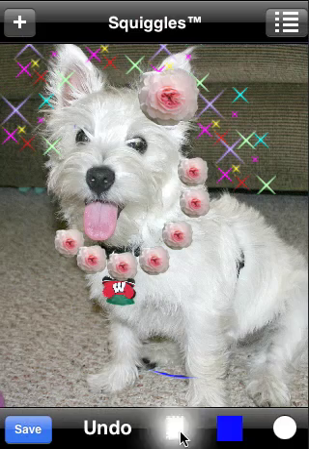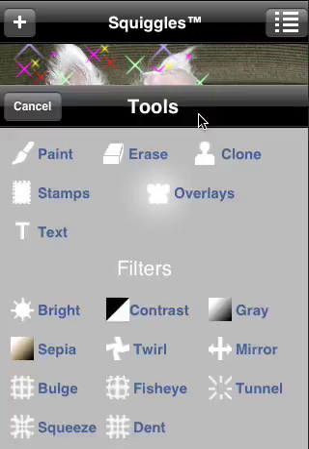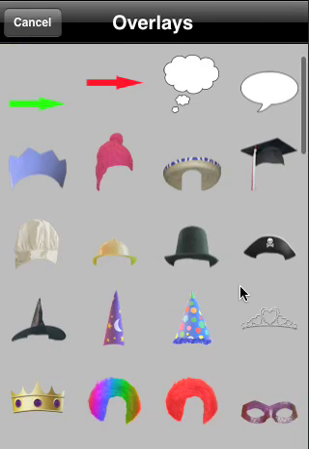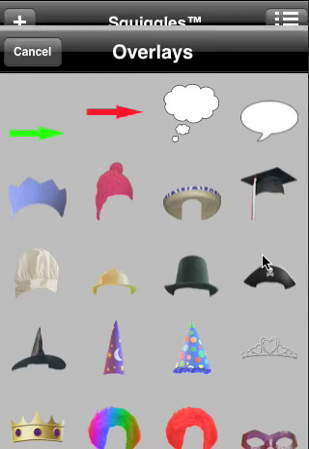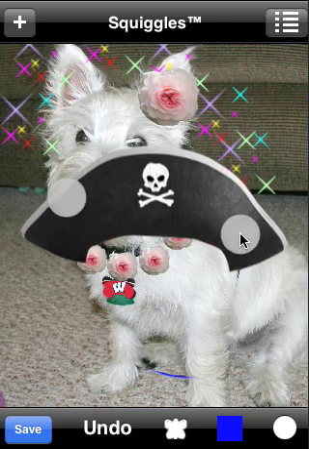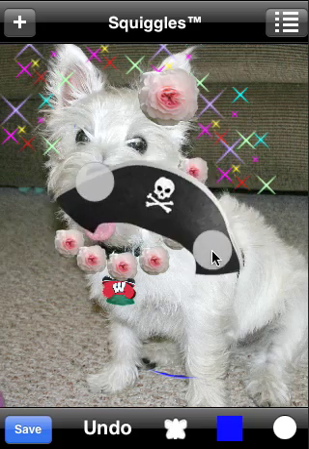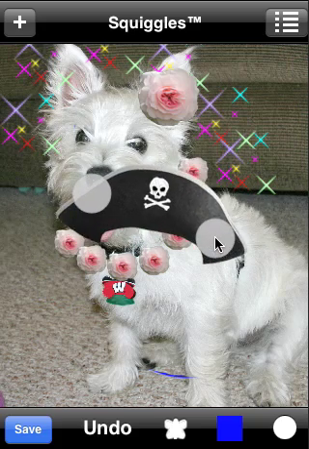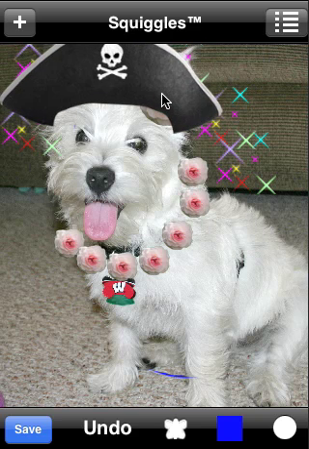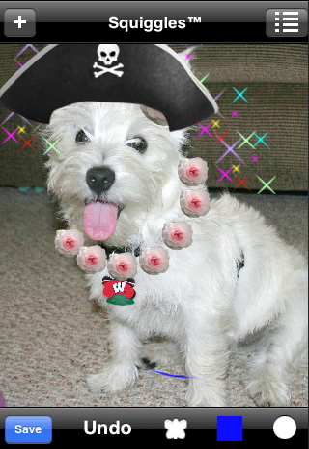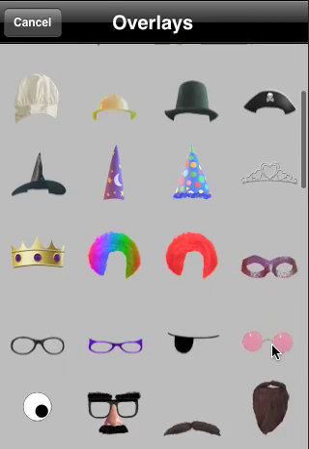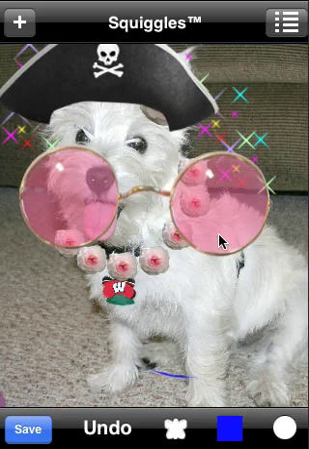So that's the stamp brushes and overlays. Choose the same one, and now I have other options. These are overlays. They can be moved and repositioned as well as resized. This is all on a simulator, so having to do this in the center, but I get it to the right size. On the phone you can actually move it around exactly to where you want it and rotate it. And we'll choose these pink glasses.